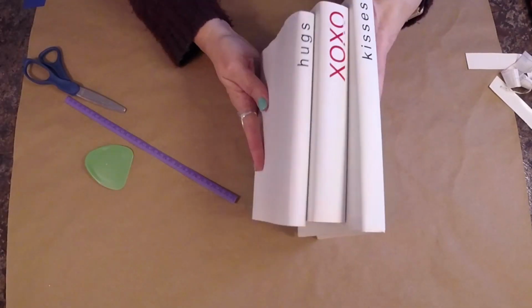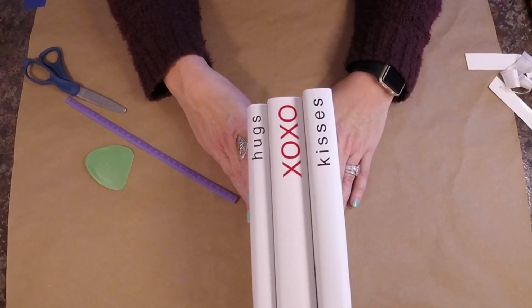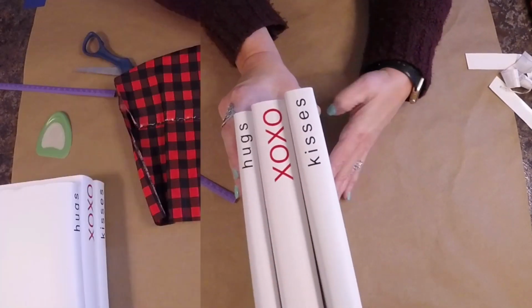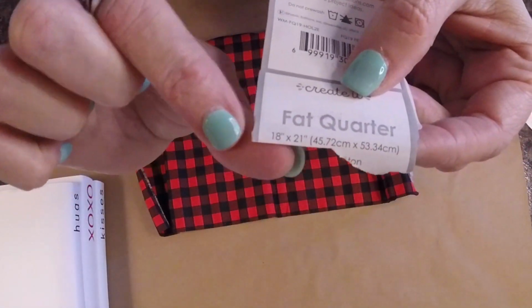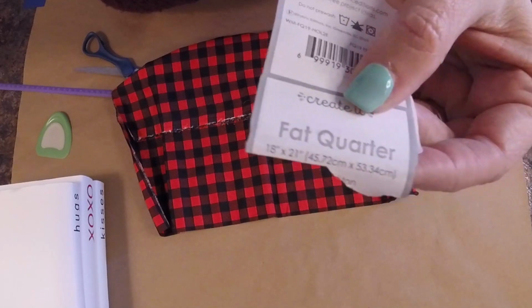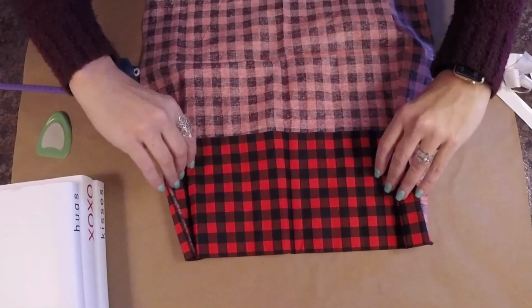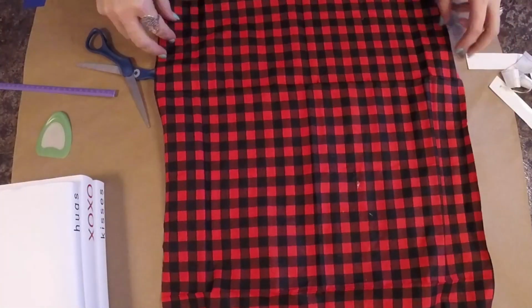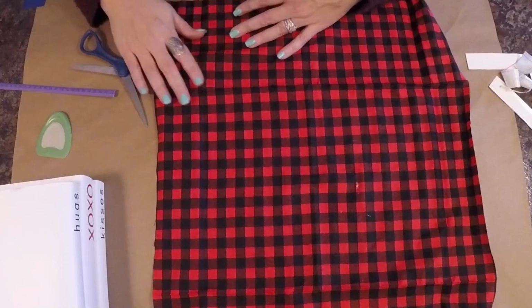And here's what all 3 of them look like together. Now we're ready to embellish. And I'm just using this fabric that I had gotten from Walmart. I think I got it around the first of Christmas and never used it, and I thought this would be perfect for this project. It definitely is giving us that Valentine vibe with the red buffalo check.